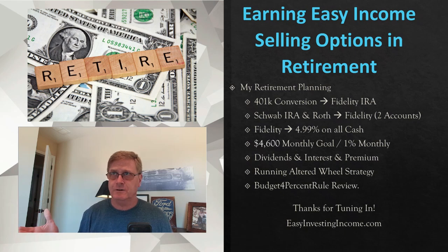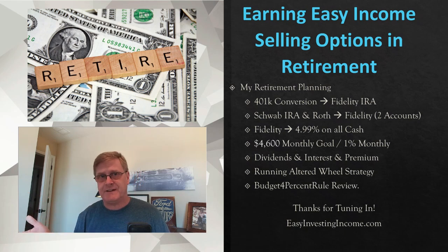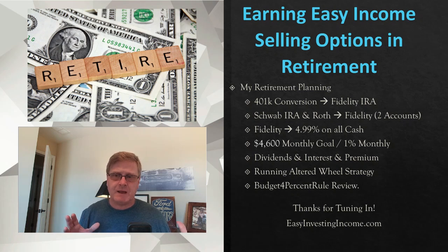I haven't even had a chance to do a trade today, but I may do 2 tomorrow to reach my weekly goal. So I start out with a monthly goal, and then I just divide it by 4 to come up with a weekly goal, and then again divide it by 5 to come up with a daily goal. And that's worked out. My weekly goal currently is around $1,600 a week, which I believe is $6,400 a month, and that's all my accounts. And that's been my goal for probably 3 or 4 months. And I've been able to reach it. Actually, I believe I've beaten it a number of times.